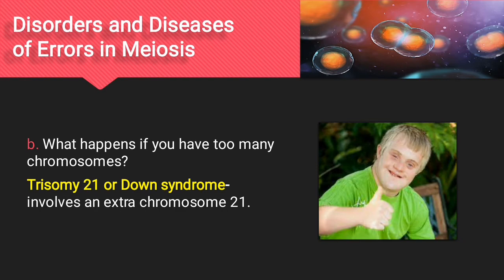Children with trisomy 21 may experience delays when learning to crawl, walk, and speak. As they get older, they may have trouble with listening and understanding. And there are other examples, trisomy 13 or trisomy 18. They can both cause serious brain, heart, and spinal cord defects. Many babies born with these syndromes only live a few days.